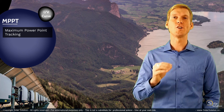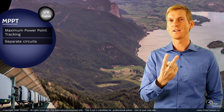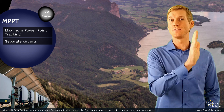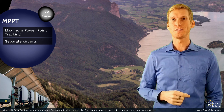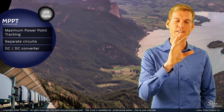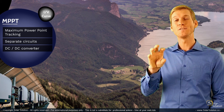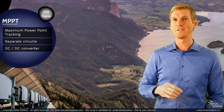The key feature of MPPT charge controllers is that they have two different kinds of circuits inside the charge controller — one on the side of the solar panel, and the other one on the side of your load, on the side of your battery. You could therefore describe this kind of solar charge controller as a DC to DC converter. It takes DC power from the solar panel and converts it into a different kind of DC power that it sends towards your load, towards your battery.